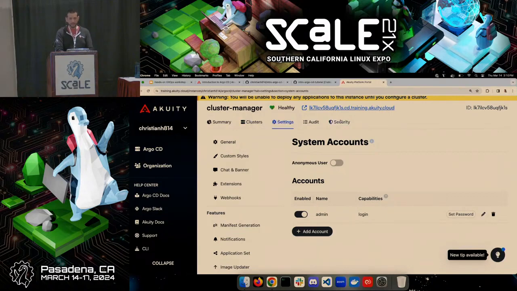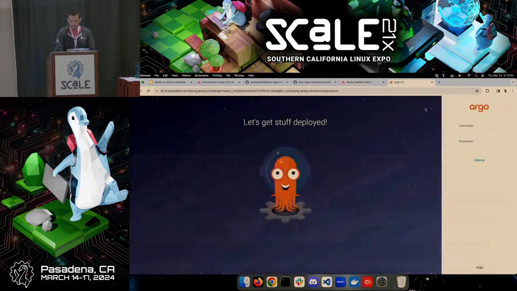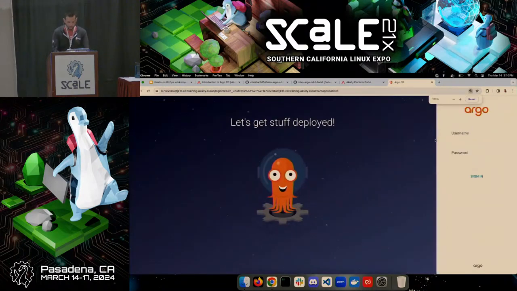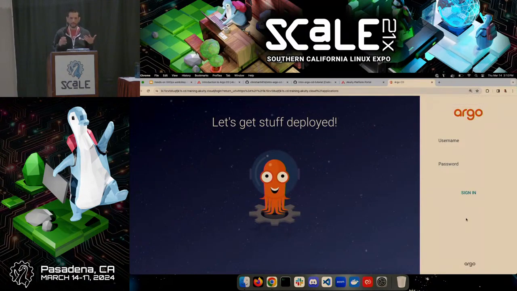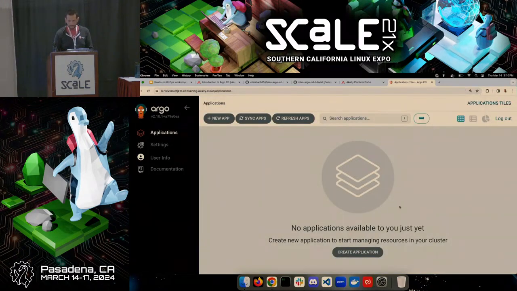So once you get this little green heart, there's this little weird UUID type link here. If you click that, it'll drop you into this. Those who have used Argo CD should be familiar with this UI. Username is admin, and for the password, you just paste the generated password if it's still in your copy buffer, or if you set your own password, go ahead and enter it, click sign in. And you should see this, right? And this is Argo CD, Argo CD's UI.